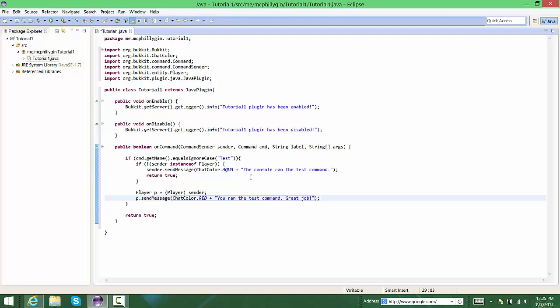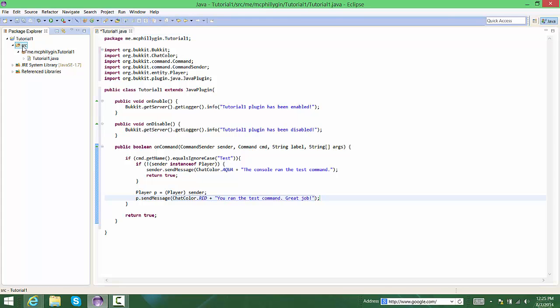But you want the plugin.yml and you want it correct, or you still will have the error even if you have a plugin.yml. If it's in the package, it's not going to read it at all. You want it in the source.